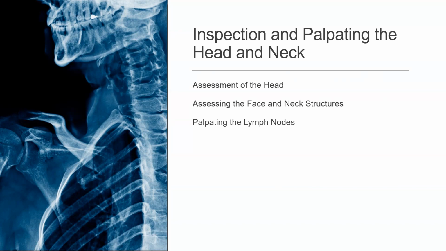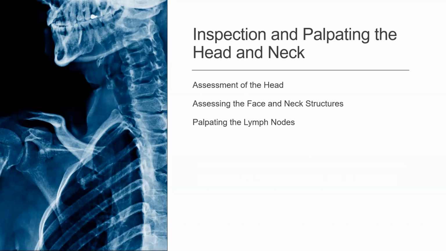As you go down, you want to look at the trachea. You want to make sure that it's midline and without any kind of deviations. You want to check the thyroid gland. Ask the patient to sip some water and swallow, and you're assessing if that thyroid tissue moves up and down. Okay, and then you're going to start moving down.